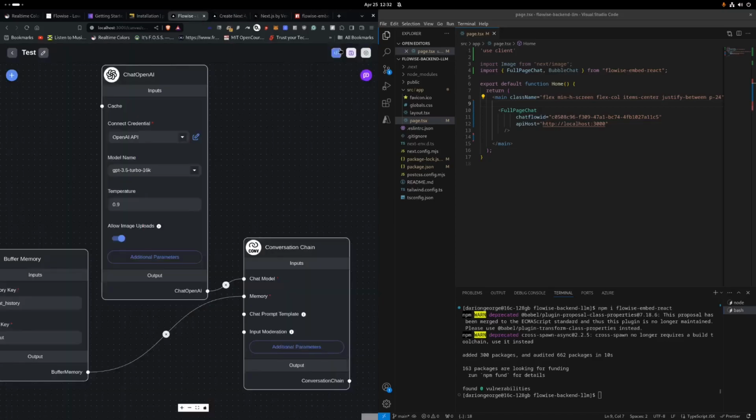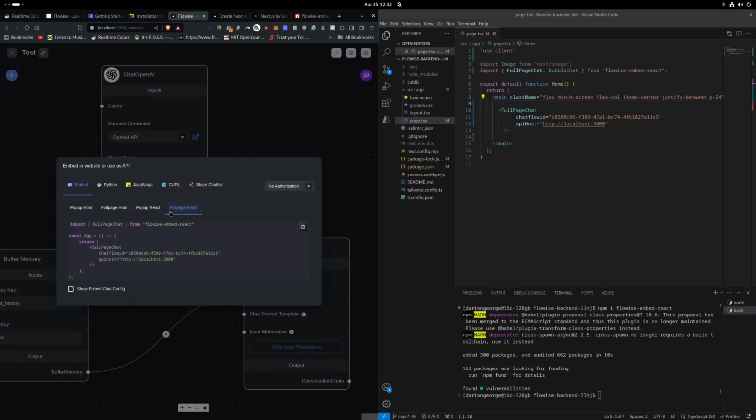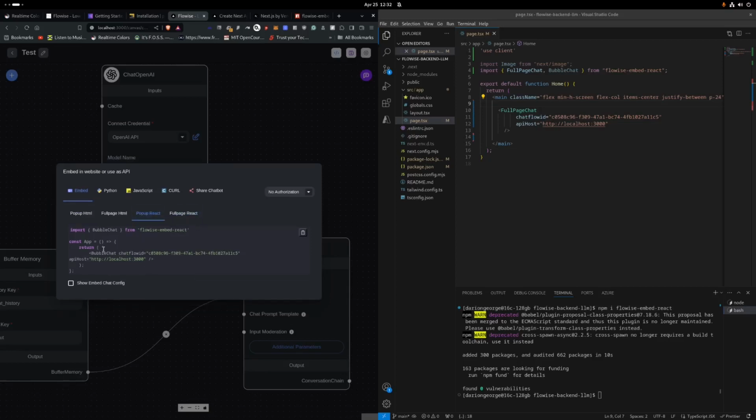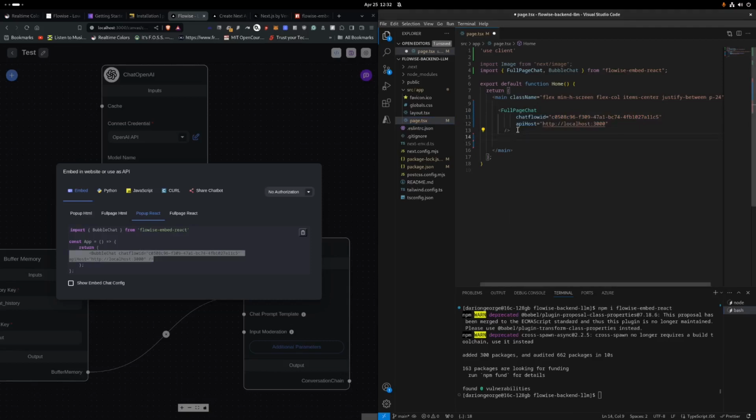We don't also have to use that particular one. That was the pop-up. No, that was the full page. And now we can use the pop-up just to see what it looks like and give you an idea of what that would be. We're going to go ahead and delete this, and well, actually no, let's keep them both. It doesn't matter.